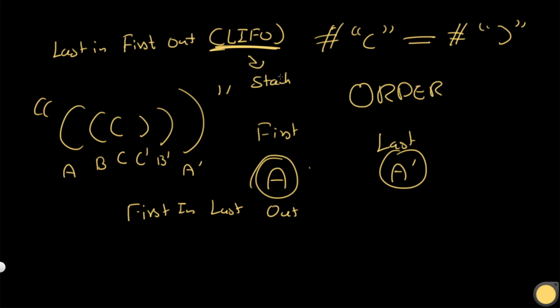And a stack is a data structure which follows a structure where whatever we first put in is the last thing to come out. Or in other words, whatever we put in last is the first thing to come out. And this is going to help us make sure that our parentheses follow the correct order, and we can also make sure that it follows this rule. So the data structure that we're going to be using is a stack, and now let's see how exactly we're going to use the stack to solve the question.